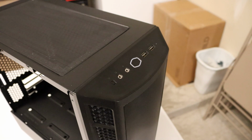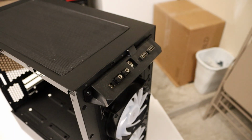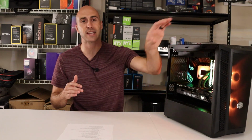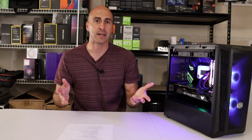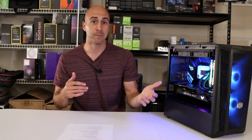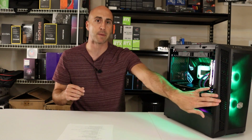And the last thing that I really liked is the front IO is connected to the case, not the front panel. I've used a couple cases in the past where the front panel connector is actually connected to the front panel itself. That's fine if you never want to remove the panel, but for me, I like to take the panel off and clean it and dust it and everything like that and then snap it back on.